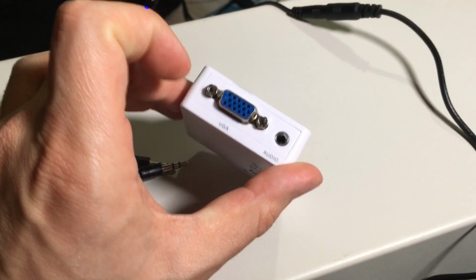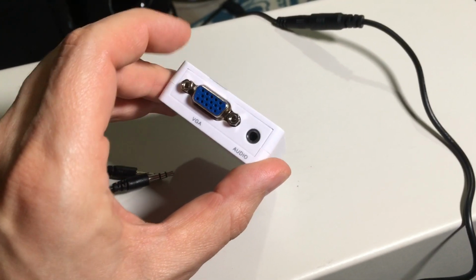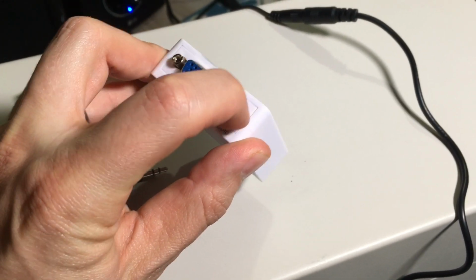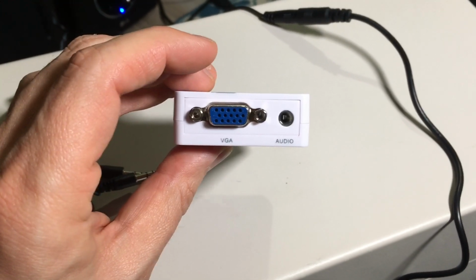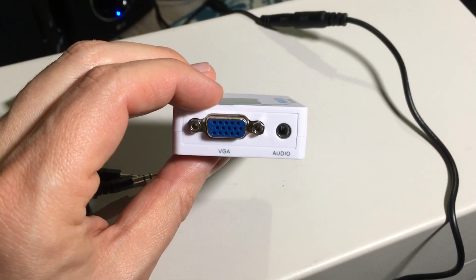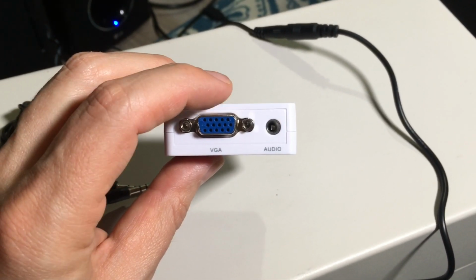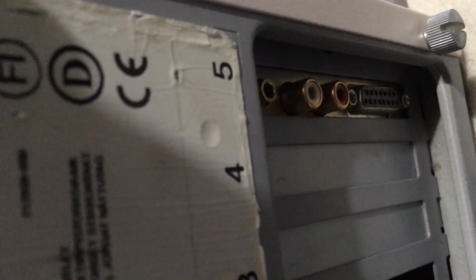Firstly, VGA, this is going to go from the computer into here, from the video card, or in my case, just an onboard video card. The audio, in my case, is going to come from the sound card, which is an AWE64 Gold Creative SoundBlaster card. It's actually not a 1/8 inch out on the AWE64. I'll show you what it is. On the AWE64, it is actually 2 RCAs, and I don't know if you can see that.